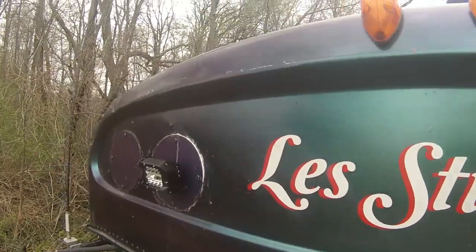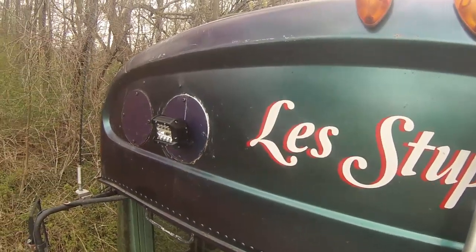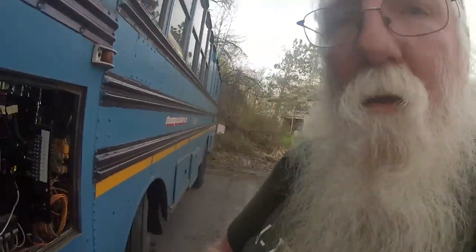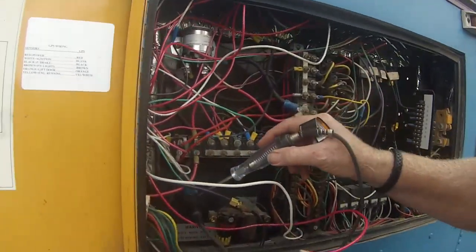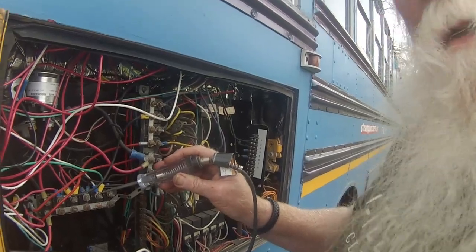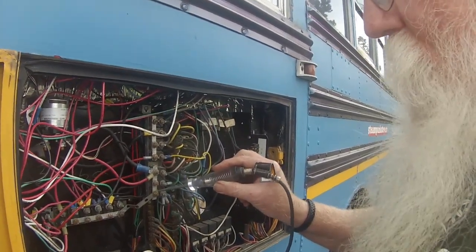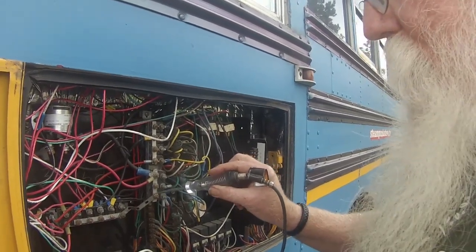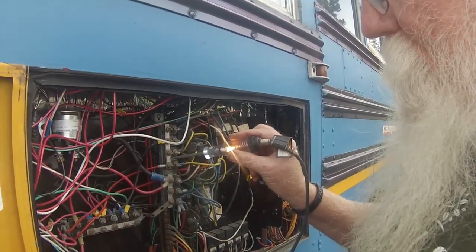That's what it looks like close up, and I can adjust these down a little bit. Let's make sure they work, and then at night I can play with adjusting them if needed. A handy tool to have is a test light — I hook one end to a ground and find out what's live. Nothing happens on these because they are keyed.